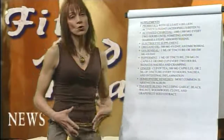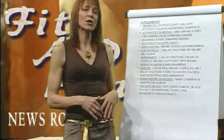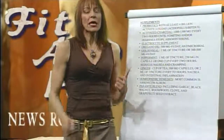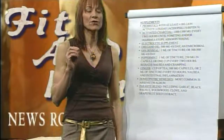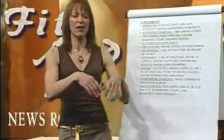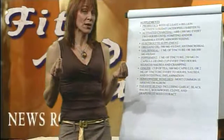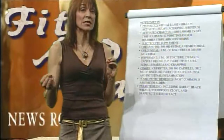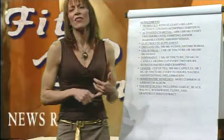Peppermint kind of soothes the cramping and everything that goes on in the bowel, and it can also help with the nausea, particularly if you combine it with ginger. Ginger also, you know how when you eat, let's say for example, sushi, and along with the sushi they give these little things of ginger, and you're like, nah, I'm going to shove that off. Well, remember, ginger also kills amoebic and parasites. So remember, if you don't want the parasitical infection when you're eating the good old sushi, make sure you take along with it the ginger.